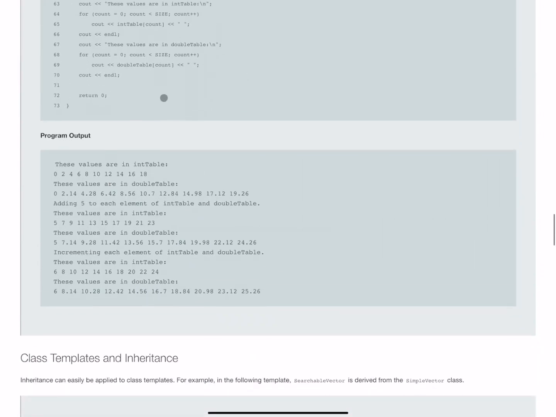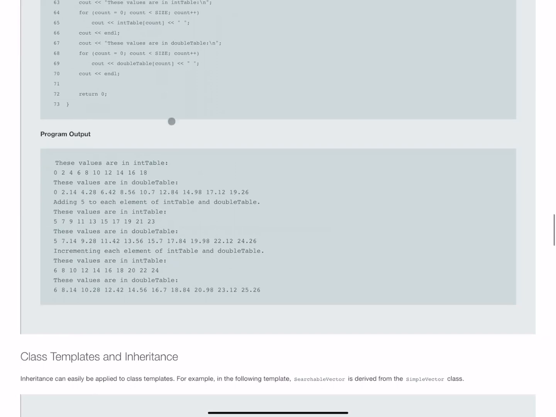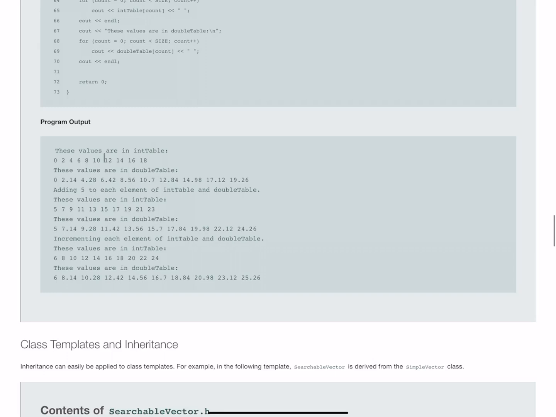The interesting bit comes here. We are going to follow through with this in the code sample. This is just the setup for that. So here we are reading values into our vector, and those values are going to be ints, and you can see here that we are getting int values out. Here we are reading doubles into our vector, and here we are getting double values out. So the template class here has essentially prevented us from having to write two different class definitions, one for an integer vector and the other for a double vector.